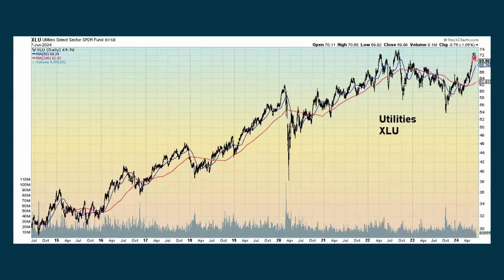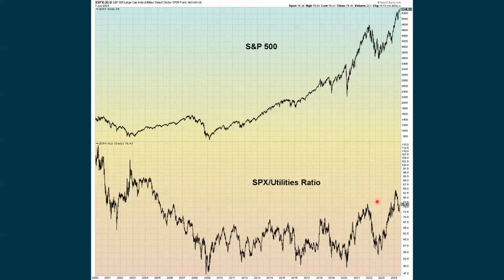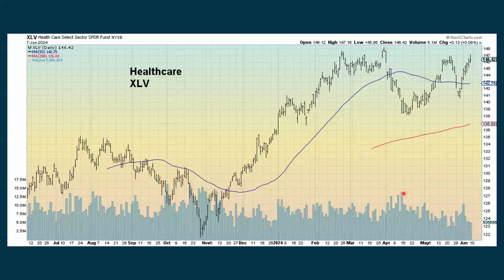Utilities, which have really been going up, now we're seeing some profit taking. We don't know if that's just a pullback before it's going to go higher, or is the actual chart going to change over to more negative. And we're just starting to see a golden cross here with the ratio between utilities and the S&P, where they had been really underperforming. And then about the beginning of March, that's when they started to really outperform. This is another thing that I keep a close eye on. When this is going up, that means the S&P is outperforming utilities. When this is going down, that means the S&P is underperforming. We want to see this ratio going back up to be more positive.